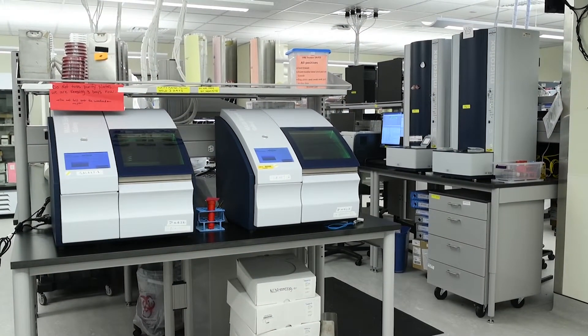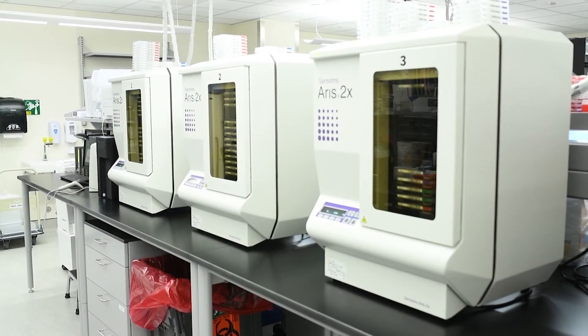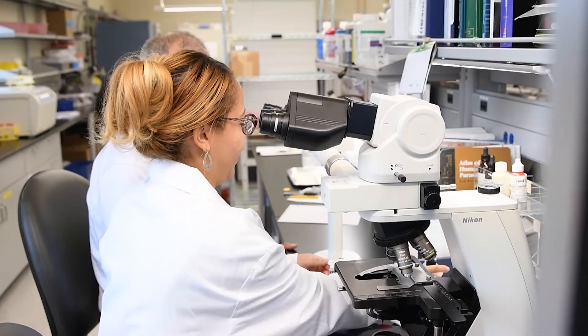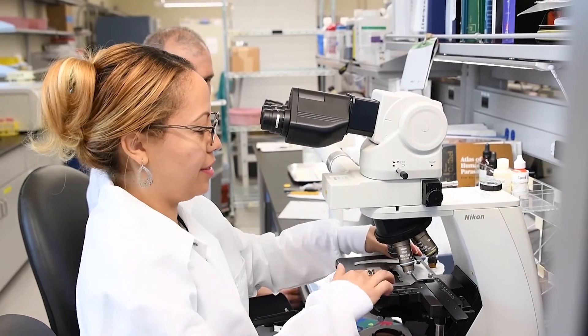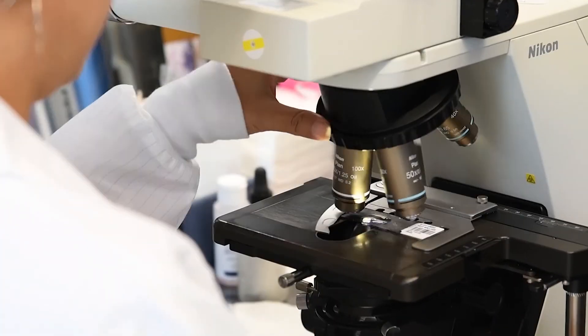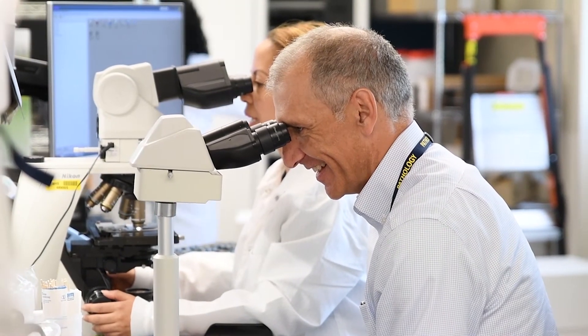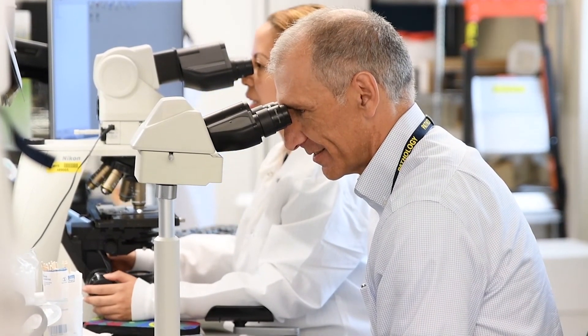We have so many resources available to us to do the things that are important for patient care, but also for me personally and professionally to develop — to do applied research, to help develop new technologies that we might incorporate, to teach our pathology residents, med tech students, medical students, and even the folks that are in our lab. Why are we doing the things that we're doing, and how can we do them better? That's a really important part of our role as faculty here, and that's something that I really enjoy doing as well.